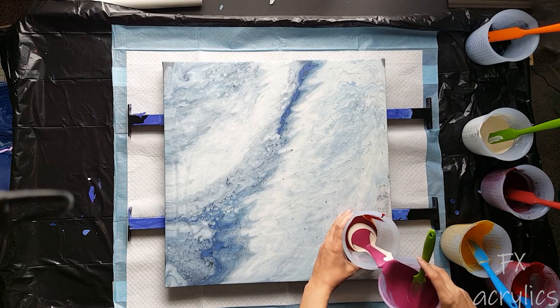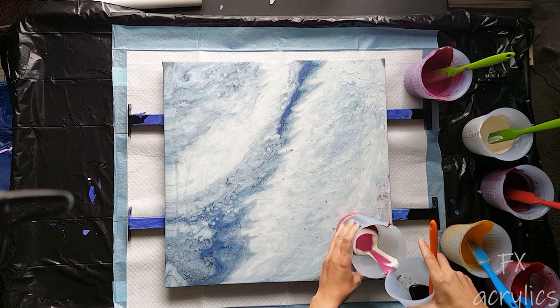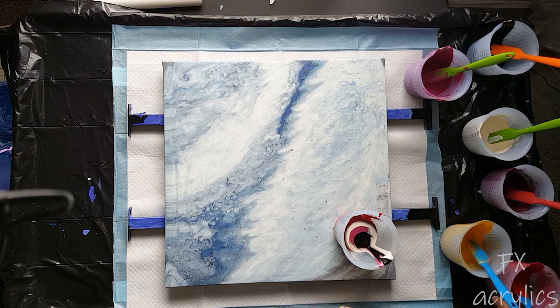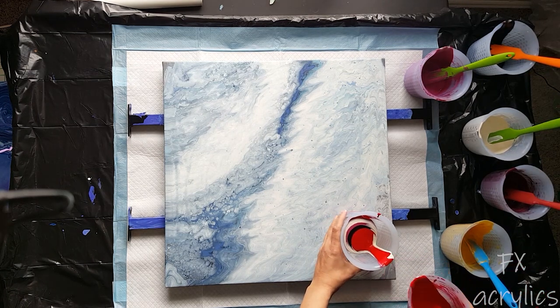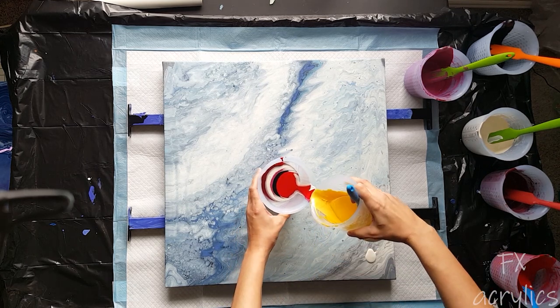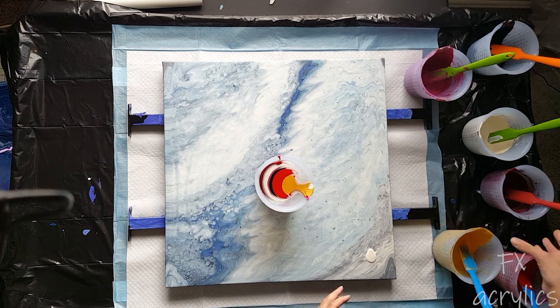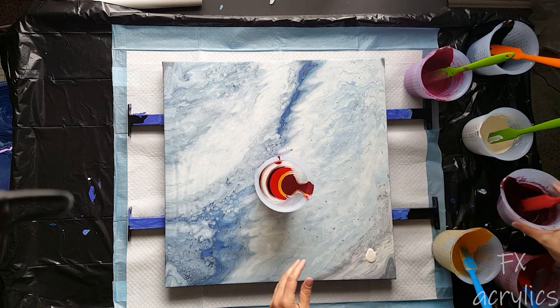Today I'm going to do a ring pour, and I'm going to use about five or six different colors. Let's see, I'm going to use Golden Floetrol acrylics, and bright gold, and quinacridone magenta, Liquitex Basics, and cadmium red medium hue, and also Artist Loft flow in white and in black.